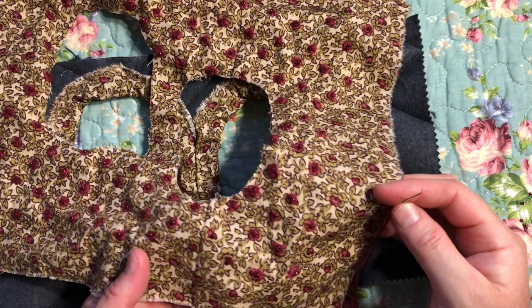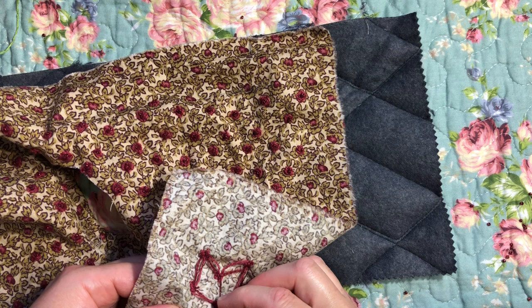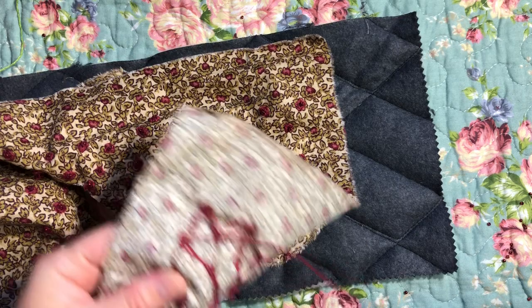I think that's actually as far down as I'll need to go because that will be far enough down. So I'll just tie that one off for now. I still need to add some more flowers to the central area as well, but we can do that another time.